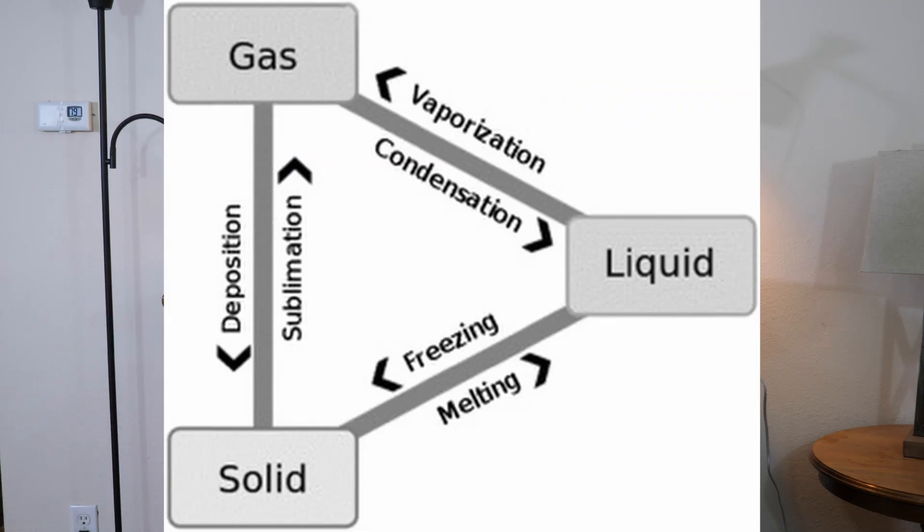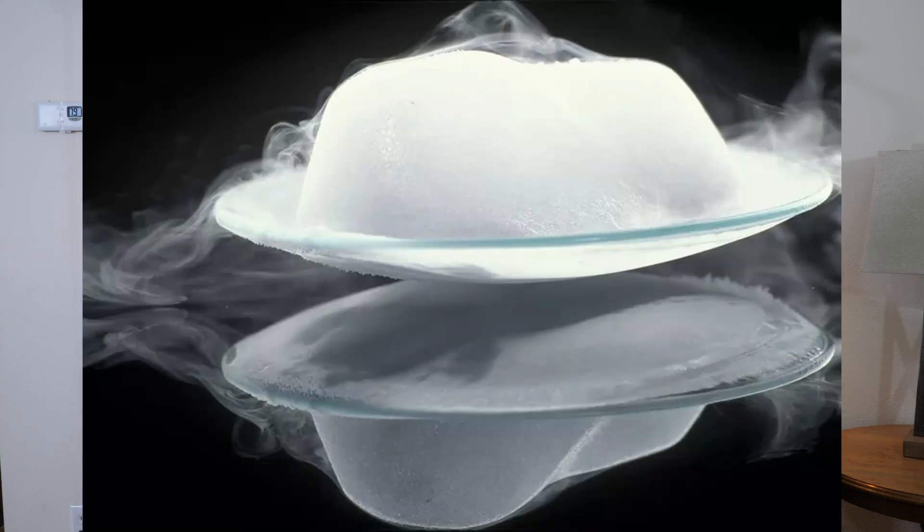I'm not a chemist chemist, but I'm going to go into what sublimation is and how it works. The definition of sublimation is when something changes from a solid to a gas without passing through the liquid state. An example of that would be dry ice — pretty much everybody's seen dry ice. That's actually frozen carbon dioxide, so that's a solid, and when you put it out at room temperature it doesn't become liquid; it just becomes a gas and you have carbon dioxide.